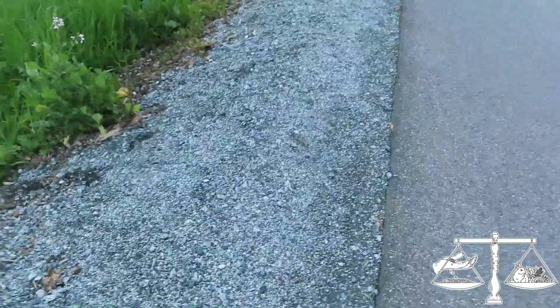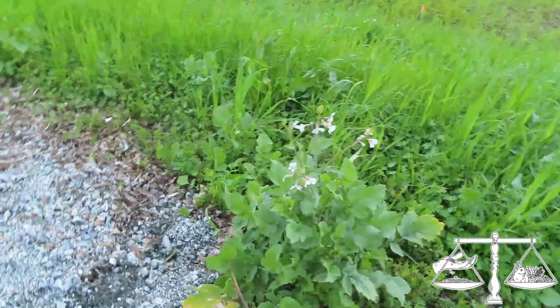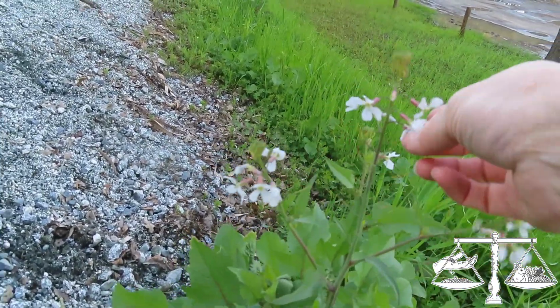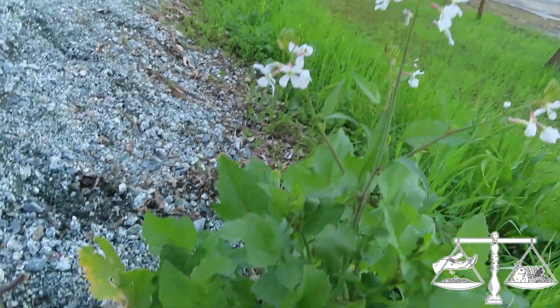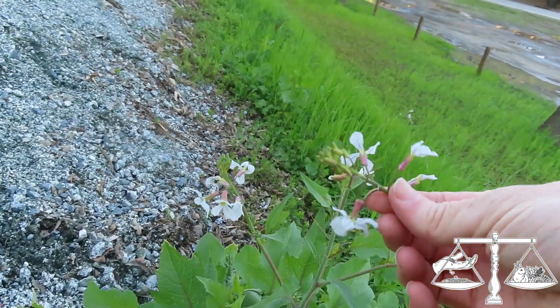All right, over to this side of the trail with a lot of these same species, but here is a radish, the wild radish, and you could eat basically the whole plant. I mean, you could eat the individual flowers. They have 4 petals. They always have 4 petals. And this is what the leaves look like. But you can eat the tops, you can eat the petals, and all that. So this is the wild radish. And it tastes like mustard, so we're gonna have mustard here pretty soon. But it tastes a little mustardy, a little bit of that radish flavor that you have if you grow radishes.